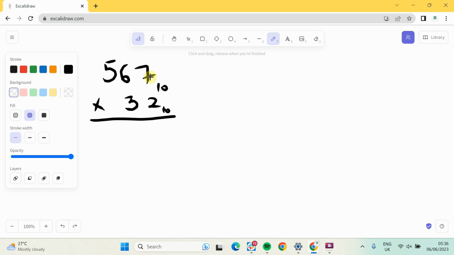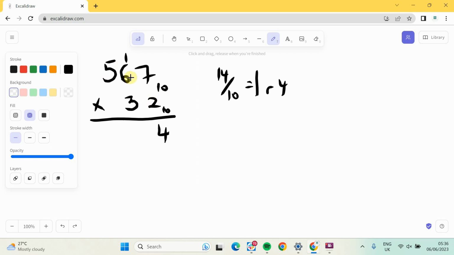So let's go. 2 times 7 is 14. So 14 is greater than our base, which is base 10. This is in line with where we've been solving addition, subtraction, and all of that before. Remember, we said when we encounter a number that is greater than or equal to our base, we divide it by that base. So if you divide 14 by 10, you have 1 with a remainder of 4. As always, we drop the remainder 4 and we carry over the result, which is 1.